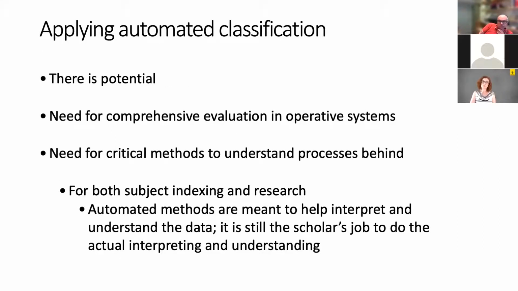So there is certainly potential when it comes to application, and semi-automated means are really the way forward. However, it's still a big research agenda to have comprehensive evaluation conducted in operative systems. And we also need critical methods to understand the processes behind, both in terms of subject indexing and research. Because as much as we said that subject indexing needs to be only semi-automated rather than fully automated, all things considered, similarly, when it comes to research, when we do information literacy or data literacy education for our users, it's important to emphasize that automated methods are meant to help interpret and understand the data. But it's still the scholar's job to do the actual interpreting and understanding.